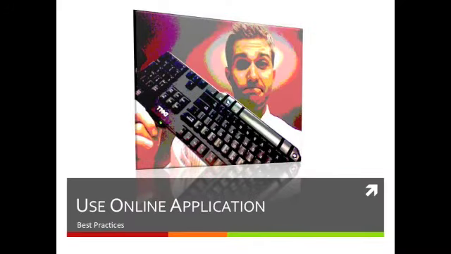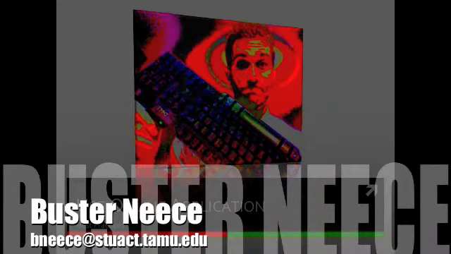SGA organizations can create online applications so that the process is paperless and information can be stored completely online. If you'd like to pursue this route, you'll need to determine what fields you would like included on this online form. You'll also need to set up a brief meeting with IT to go over the logistics. Contact Buster Neese at bneece@stuac.tamu.edu for more information. This is a great way to be on the cutting edge in a way and cut down on all the clutter that comes with numerous applications.